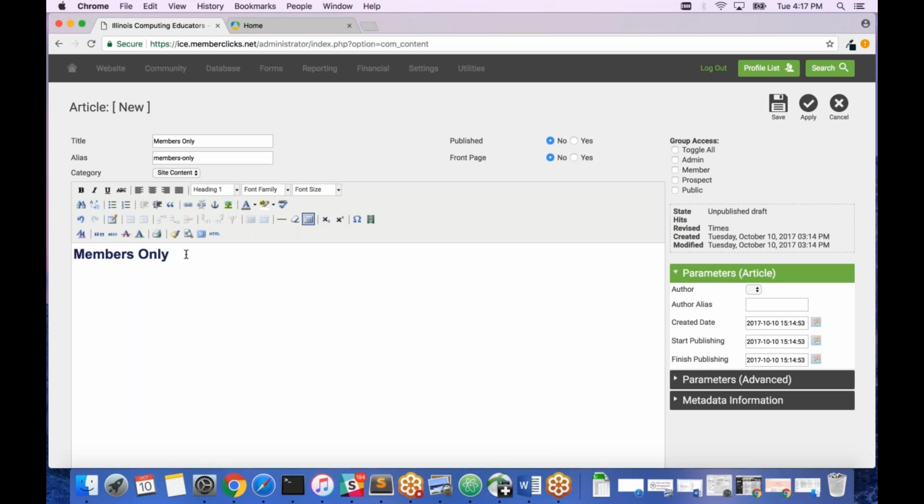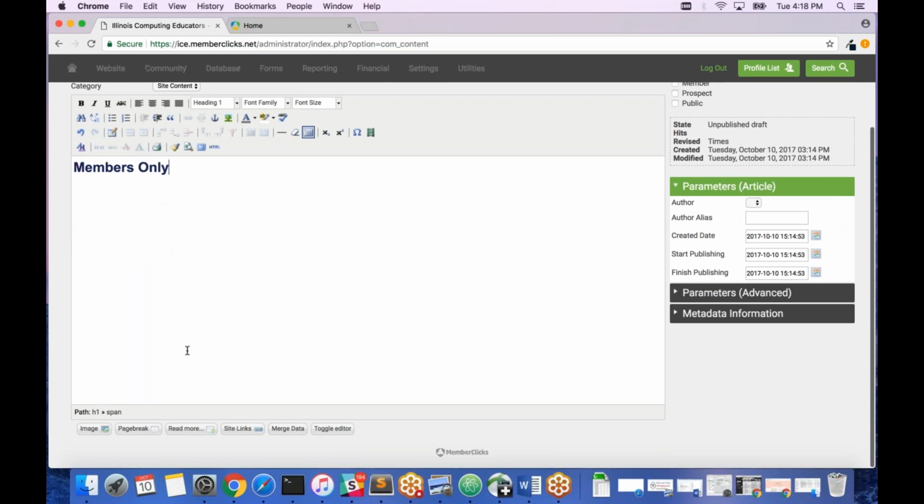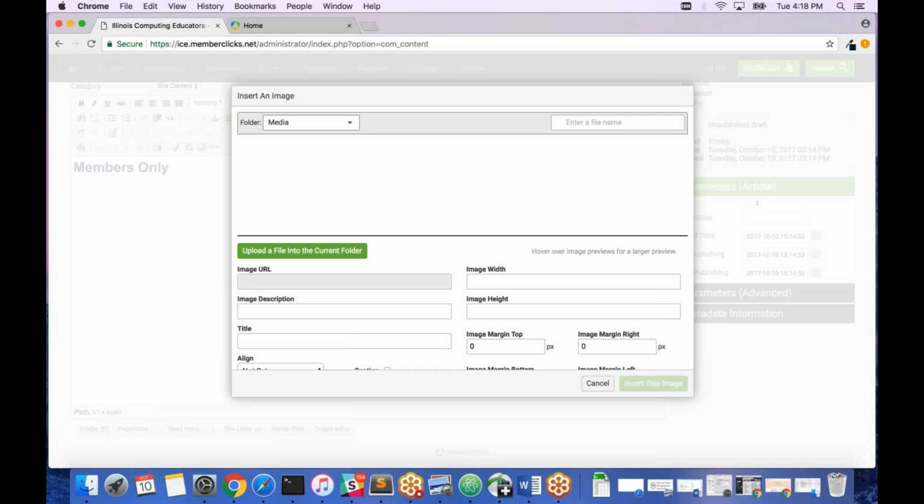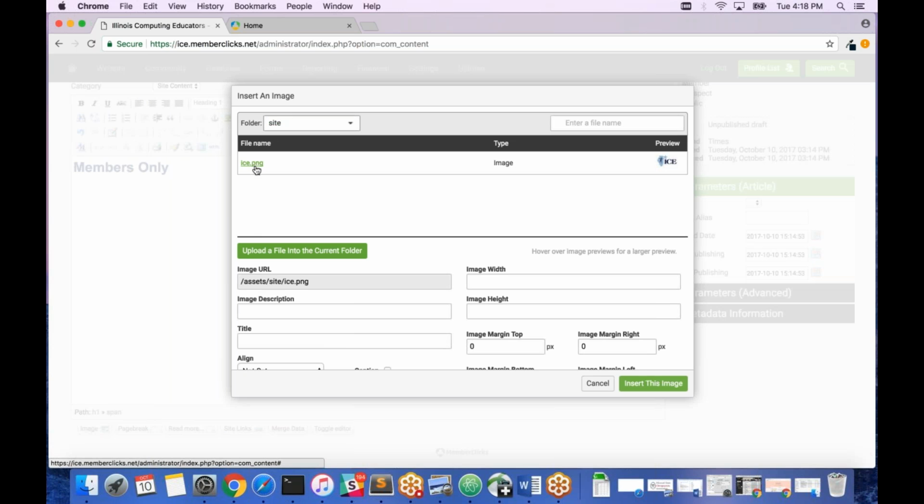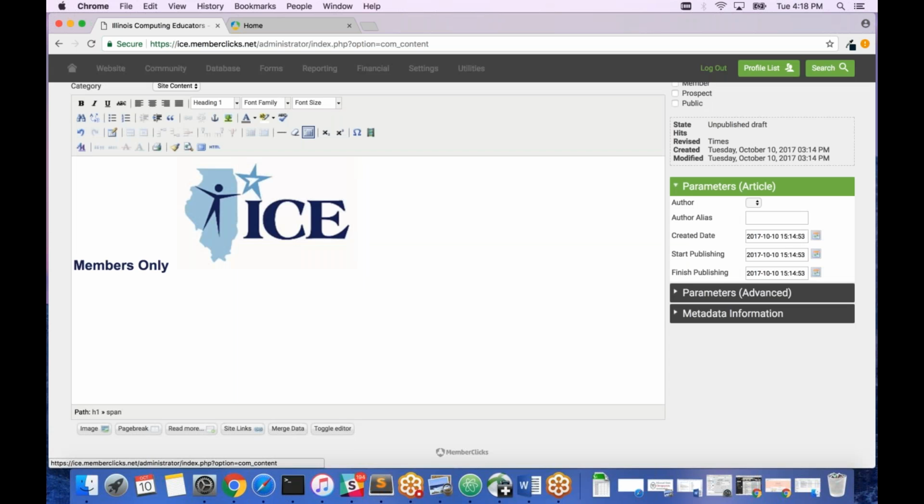So that's something that's unique to MemberClicks. A couple of other things that are unique to MemberClicks that I want to talk about is how images work. I mentioned first you'll need to save the image in the Media Manager. That is just going to be going into that article, placing the cursor where we want your image. Then we'll just need to come to the bottom of your editor and select Image. There's this image button at the bottom. Once we've selected that image, we're going to see a mini Media Manager pop up on your screen. And now we can access any of those folders that we've created so far. I'm just going to select your logo and insert the image.